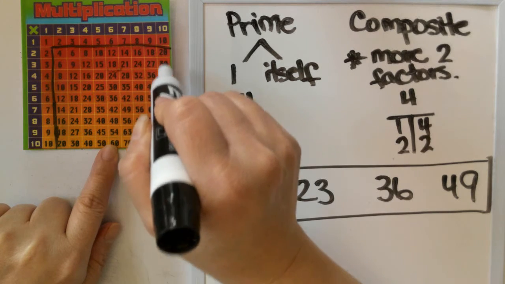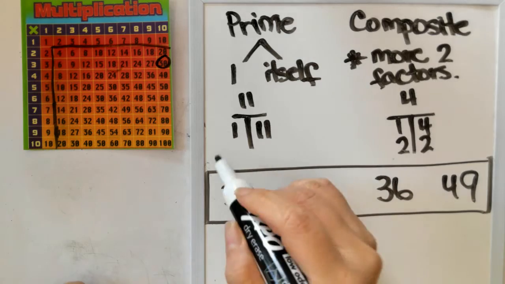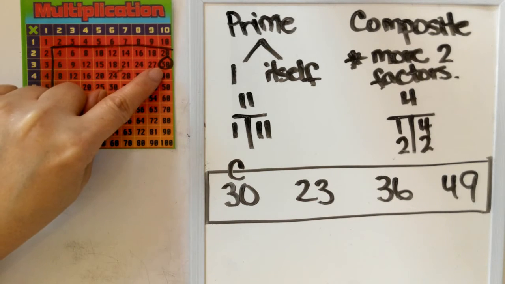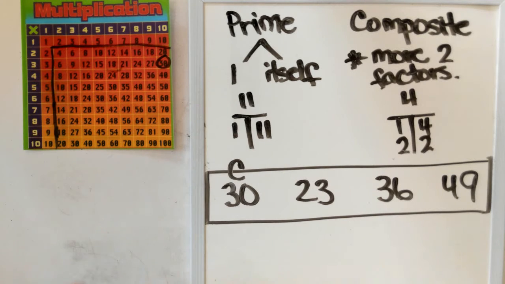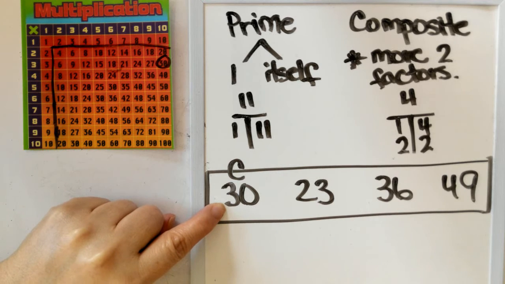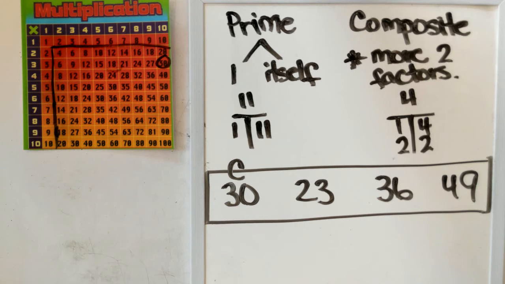Let's see. Oop, I can find it right there, so it is composite. When you can find number 30 one time in here, you do not have to go all over the place to look for all the other 30s. Because the minute this number is divisible by any other number but 1, it is already a composite number. Don't waste your time looking for all the 30s in the composite area.